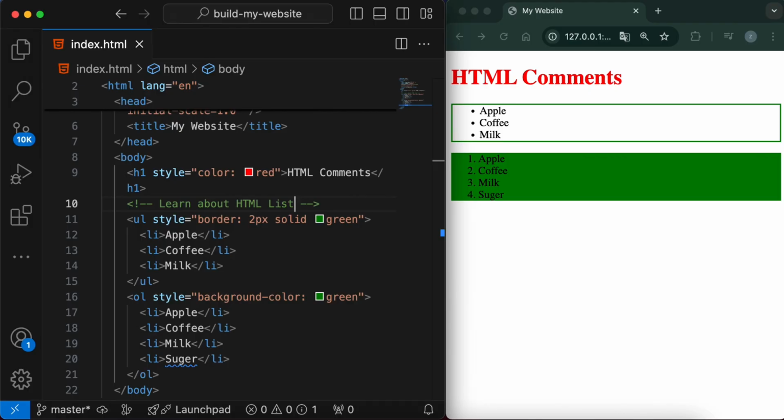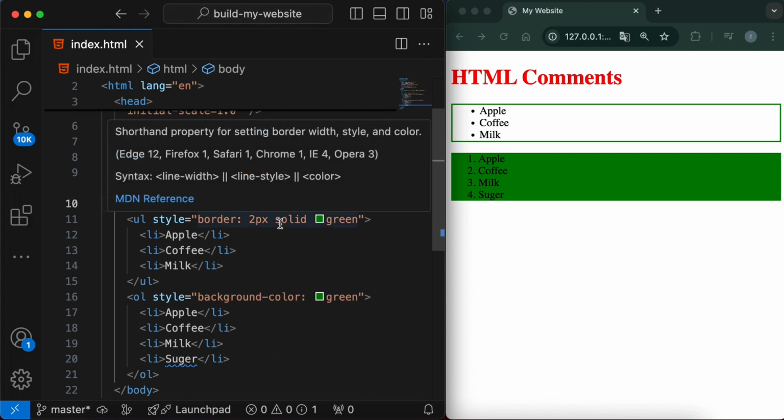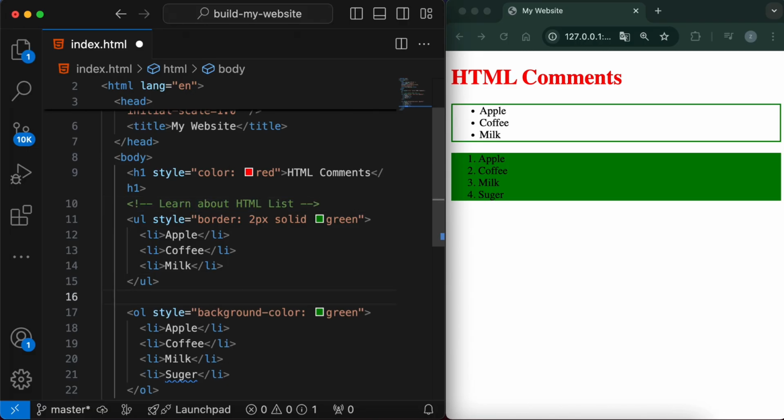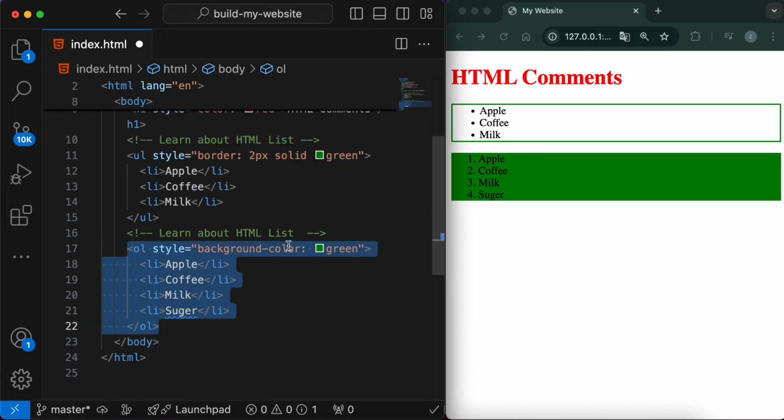And that's because comments are not displayed by the browser, but they can help document your HTML source code. So with comments, you can also place notification reminders in your HTML code, like for example making a comment that helps other developers know what this code is all about. For example, in this one here, the developer will see the source code and he will know that this code is all about the ordered list.